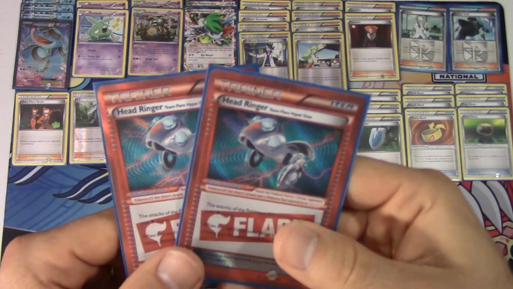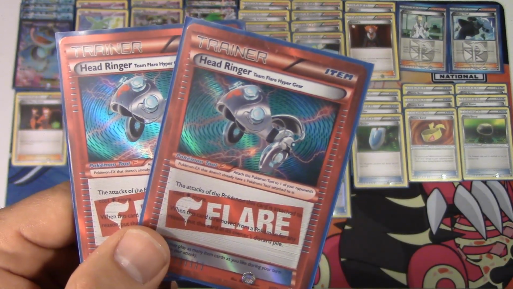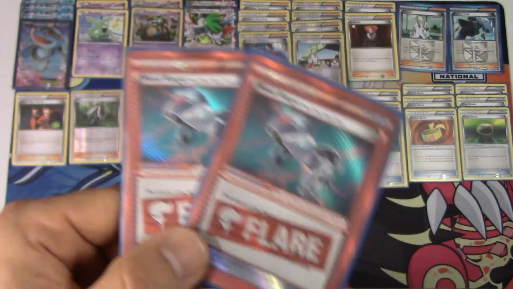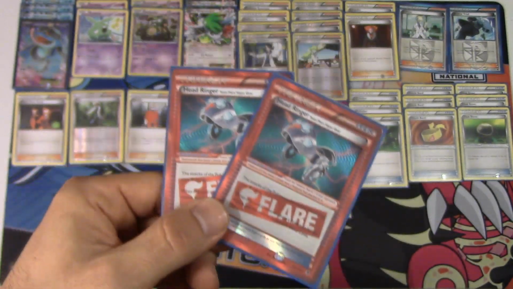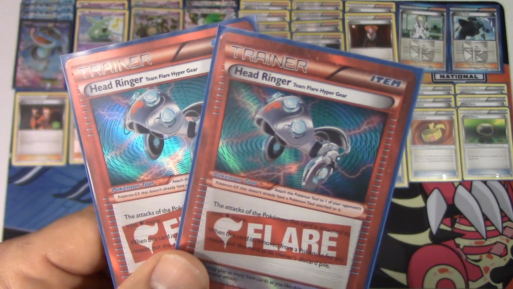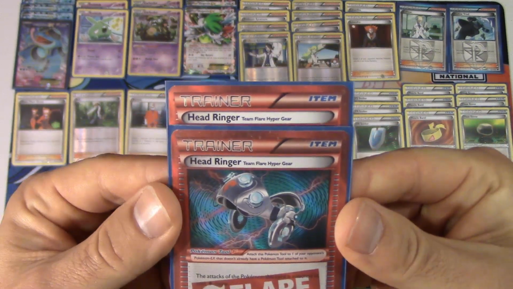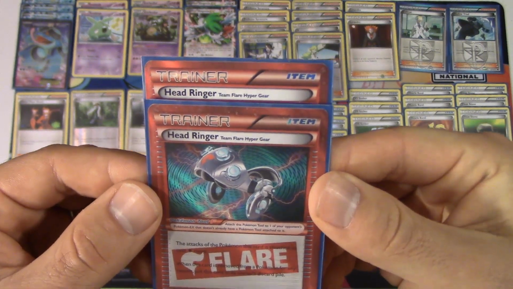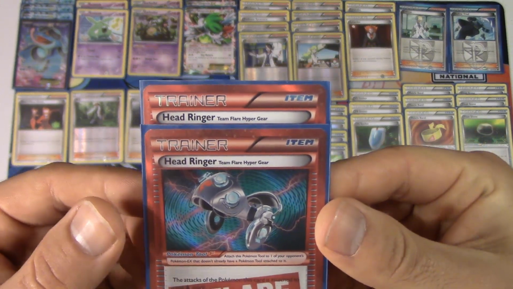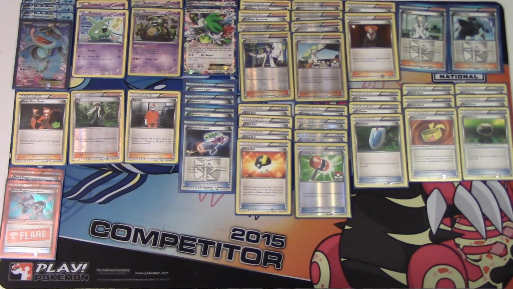Here's an annoying card, Headringer. 2 copies of that. Each of your opponent's Pokemon EX that this card is attached to, you can attach it to any of your Pokemon. Any of your opponent's Pokemon EX has to attach 1 more colorless energy to attack. So that means any kind of energy. If it requires a double colorless and a water energy, now it needs a double colorless, a water energy, and any other type of energy that you want. So that's what Headringer does. It's very annoying, but it's also a very good card.